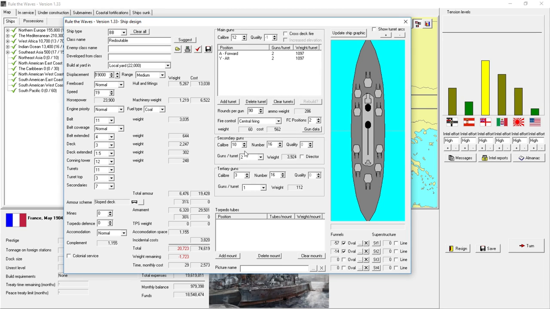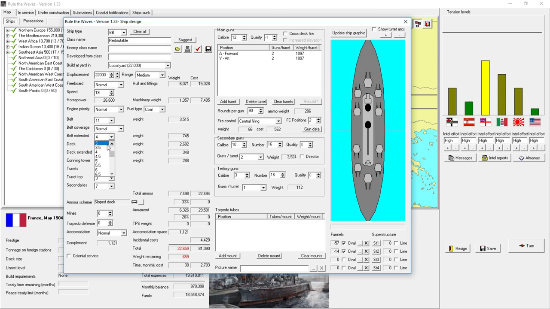So 16 10-inch guns. Damn, that's a lot of firepower. Four 12-inch guns. And no torpedo tubes. 11-inch main belt armor. I'm tempted to kick that to 12. But that's insane. 19 knots is her top speed. And let's see how big she needs to be. Jeez. 22. She's still too heavy. What if we make her short-ranged? No, it's not worth it. Medium range is fine.